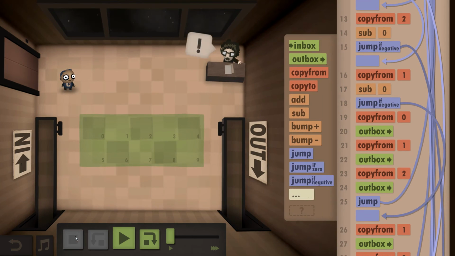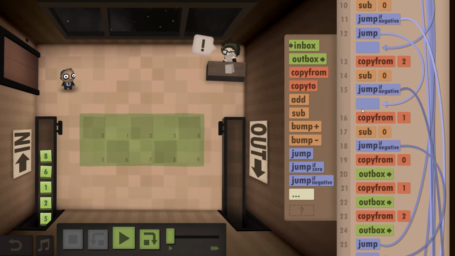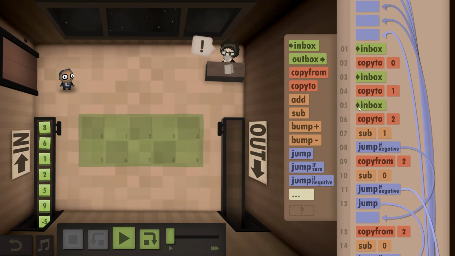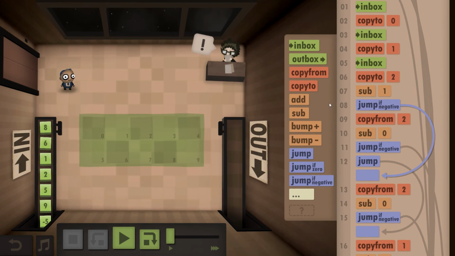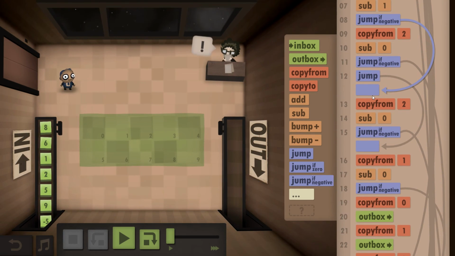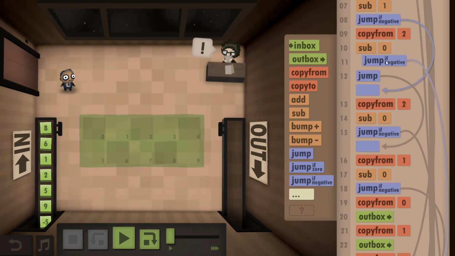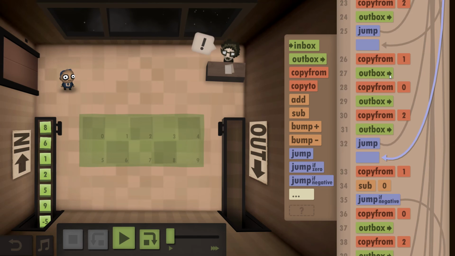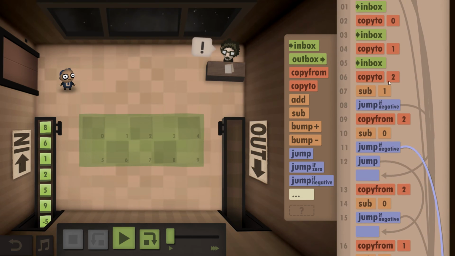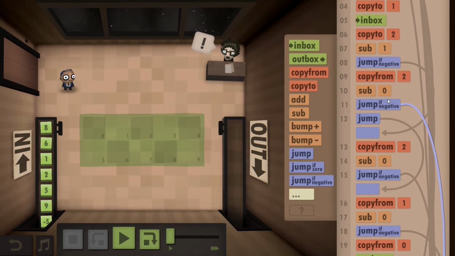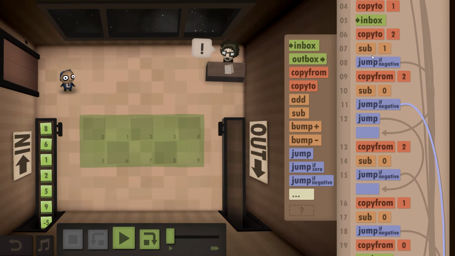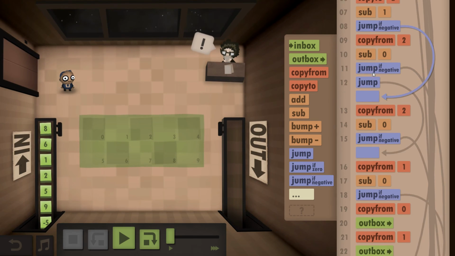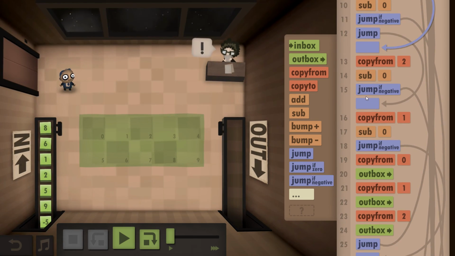Because I'm missing a jump. If it's negative, this is where I need to end up. If it's not negative and then negative, or if it's negative and then not negative.